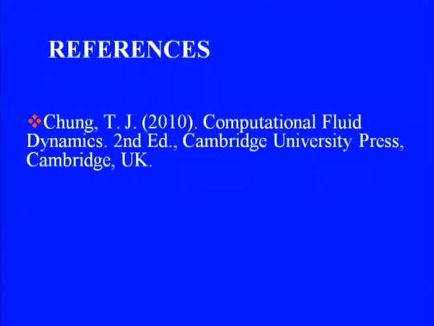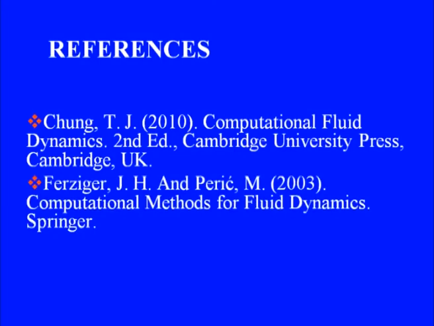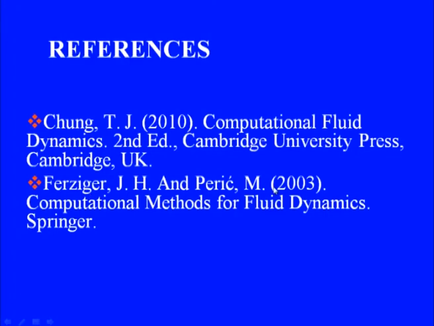Now, just broad references for what we have discussed. You can get a lot more material, many more finite difference algorithms and approximation schemes in these two books, particularly Chung's book Computational Fluid Dynamics. It is a compendium of a huge collection of finite difference approximations together with finite volume and finite element methods for CFD applications, and a similar, more readable and much shorter account you can find in Ferziger and Peric's book. You can also try another book on CFD, Introduction to Computational Fluid Dynamics by John D. Anderson, which is a lot simpler to read than either of these two books.